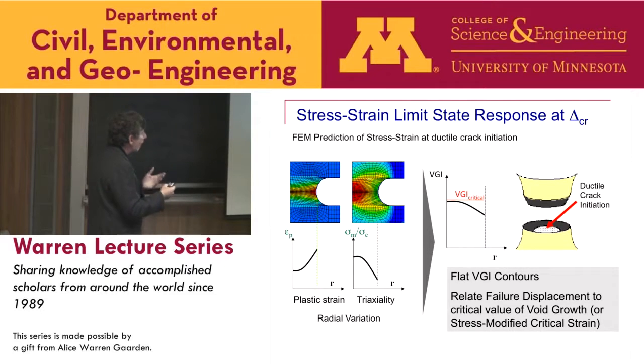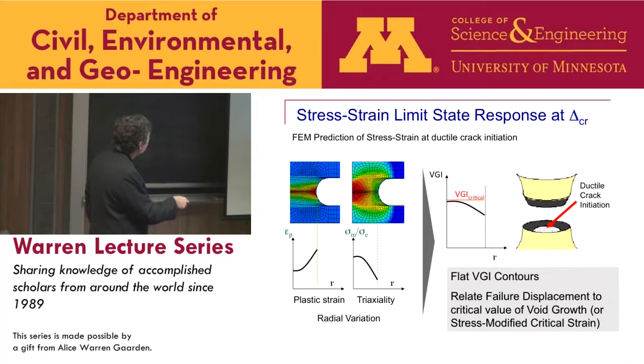So if fracture was just a strain phenomenon, you would expect fracture to initiate here and propagate inwards. But when you actually look at these bars and you see pictures like this, a little cratered area in the middle and shear lips out here, the fracture moves from the inside out. So the question is, what's driving that? Well, if you look at the stress contour and this parameter triaxiality, that's the ratio of the mean, the hydrostatic stress, over the von Mises stress, that's maximum in the center.